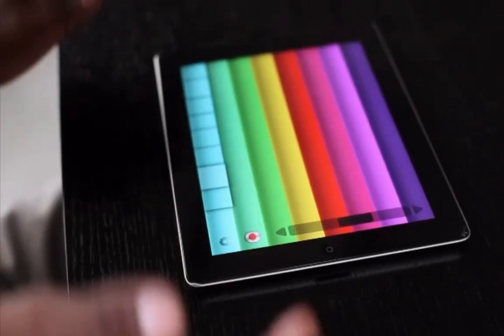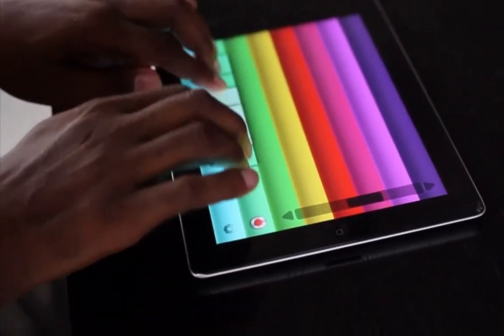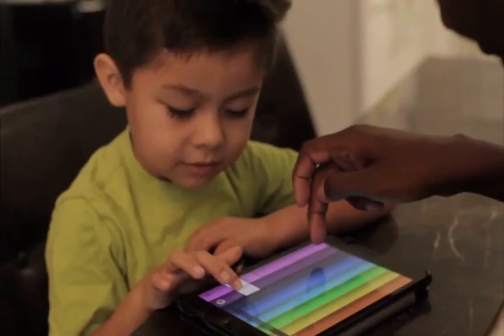So I tend to pick a color. So that's a major chord. It's quite a happy song. Go to a minor there. Another minor there. And then we have something that could be.